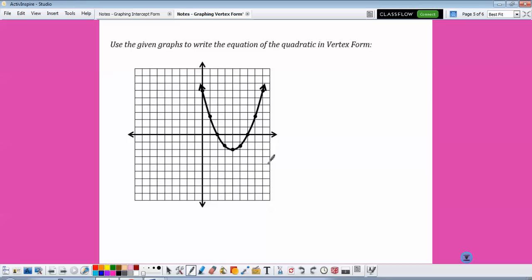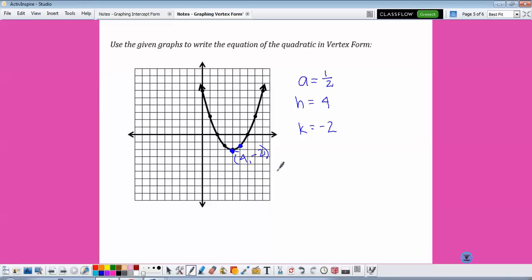All right, so now on to writing the equation given the graph. We're going to need to figure out what a is, what h is, and what k is. So first I need to find my vertex. That's at the point 1, 2, 3, 4, -2. So 4 is my h, and -2 is my k. To find a, I'm always going to go over one box and see where that dot is. That's about halfway up, so a would have to be 1/2.